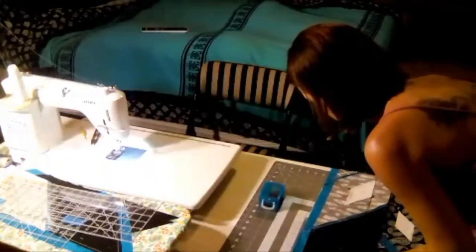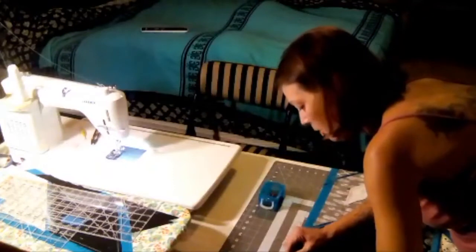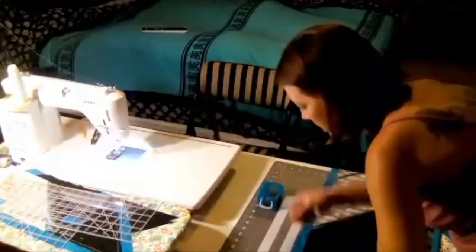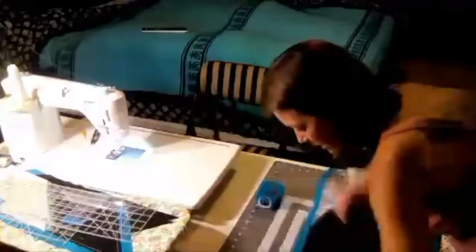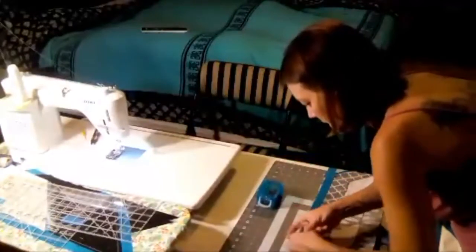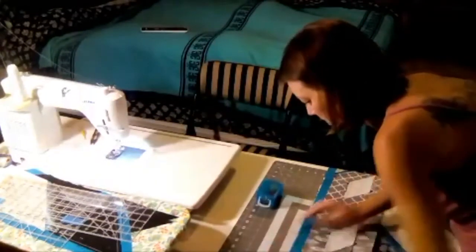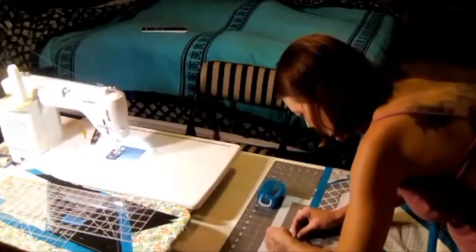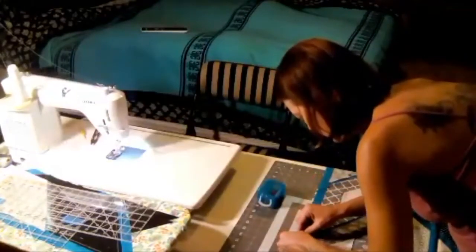And see, sometimes it depends on whether it gets off, like the last time that they were where I wanted it to be. But my pin could have not been in that 1/4 of an inch when I looked, and it was maybe off slightly, just a hair, you know. So you never know. You just have to check. You could always rip if you need to. It doesn't take very long, as you saw, to do a little section. And if you're a beginner, it might take another extra minute more than it took me. But I'm being extra super cautious with this quilt, so obviously a beginner would be just as slow as I am when it comes to that. Just need to come down just a smidge.